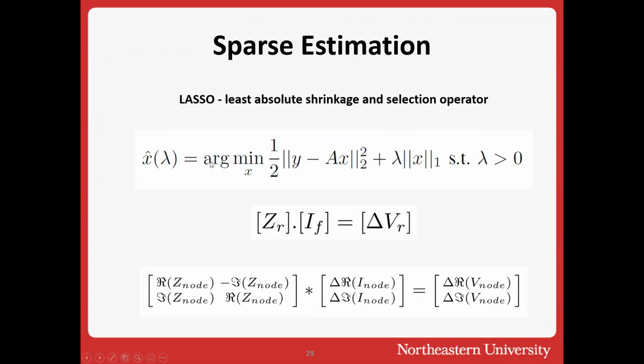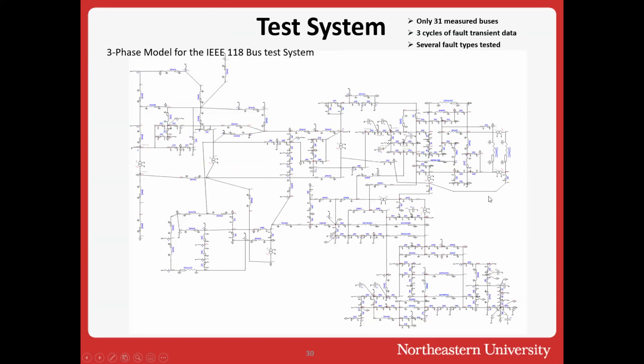Essentially, we have to do a little bit more work because this is a complex equation and we would like to work with real numbers. So we split it into real and imaginary parts, but it doesn't really change the picture a whole lot, other than making this slightly less sparse, because instead of 2 entries, now you have to work with 4 entries. But other than that, the approach is the same. We apply the lasso approach, and then let's look at some examples.